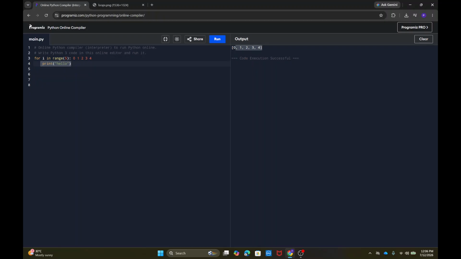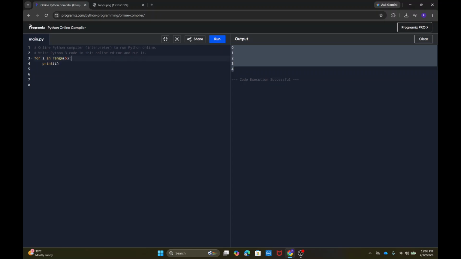Suppose I want to print the numbers themselves, then I will print i itself. If I print i now, it is printing 0, 1, 2, 3, 4. Why? Because i initially is 0, and then it will go to 1, then 2, then 3, then 4, and it will end, because range is going to create 0, 1, 2, 3, 4, and i will take values one by one. So this will create an iterable. An iterable is nothing but values which can be accessed one by one. So it is creating a set of numbers 0, 1, 2, 3, 4, and they can be accessed one by one. So now i will be first 0, so it will print that i. Now i will be 1, it will print that 1.